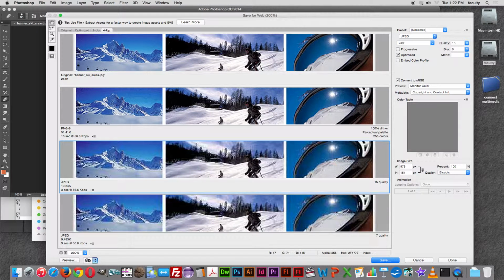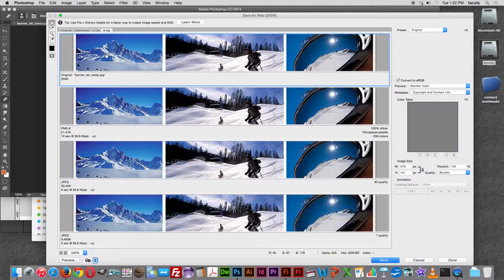I'll go back to this JPEG and put it at medium, and then compare this and this. And this is smaller at 16K compared to 51K, right? But the quality is not as good. So maybe I'll change this from medium to high. So this one, I'll leave it high. And that's at 30K. This does a better job. And if I compare the original to this one, then I'm maybe going to go with a JPEG at 30K, because it's smaller than the PNG.